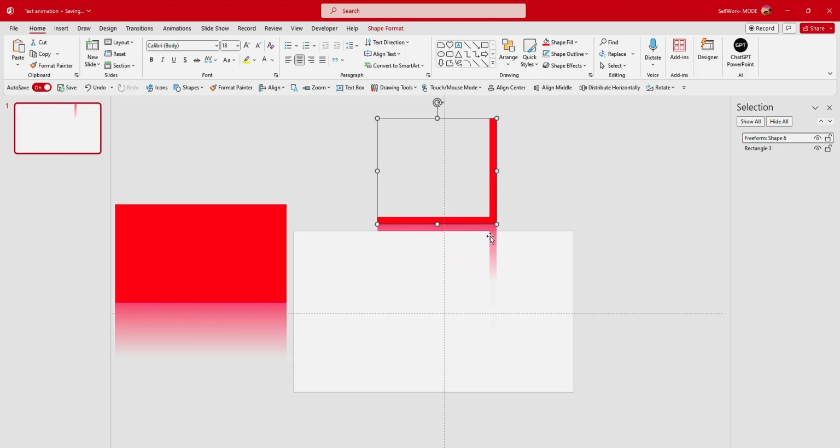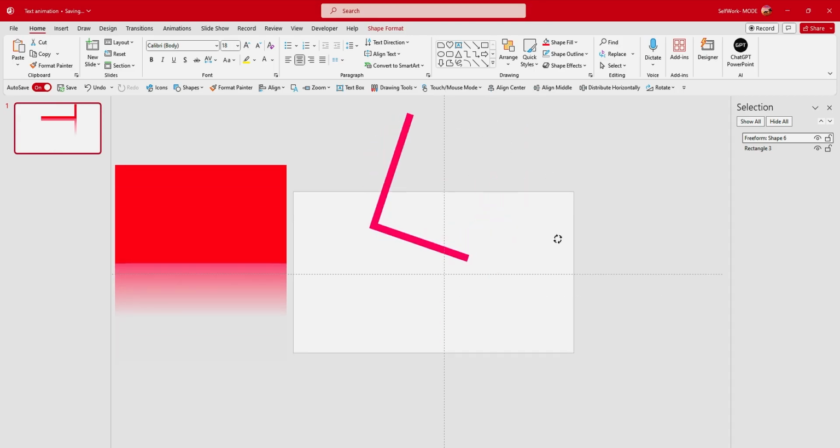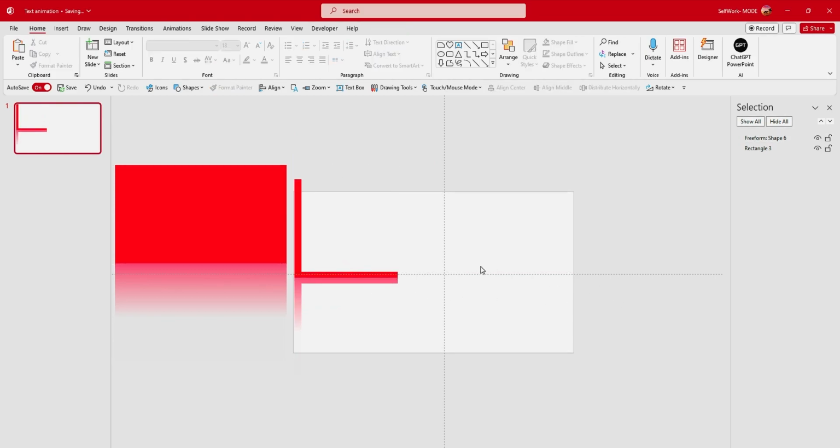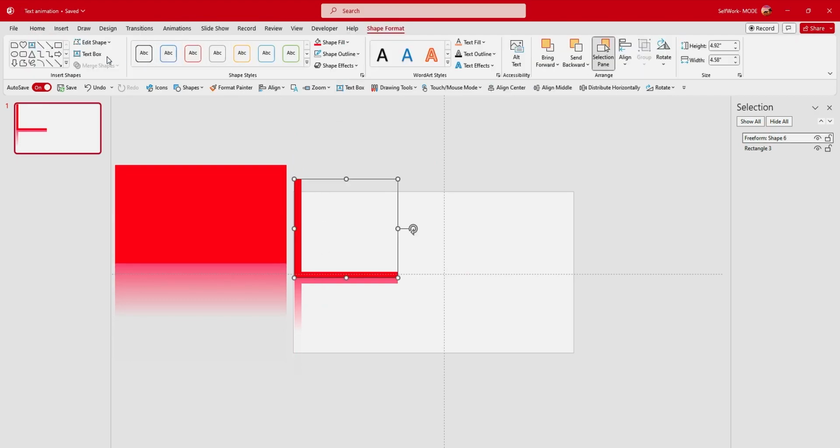You have some reflection here, and now you have this type of gradient and reflection. So that's pretty cool. Also remember, using shape format here in merge shapes, you can create so many shapes. So it's a very useful feature we have in PowerPoint.